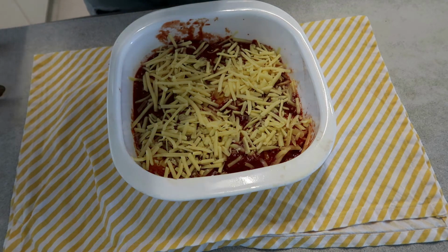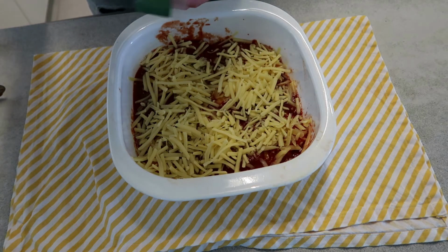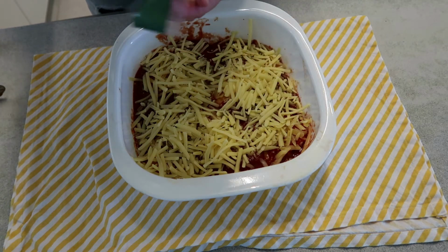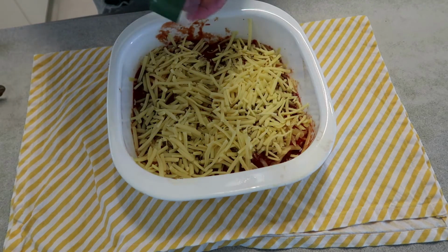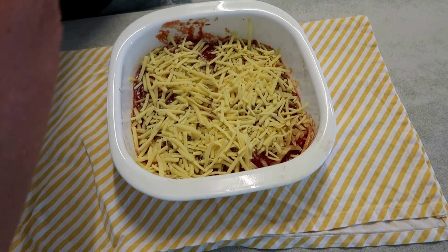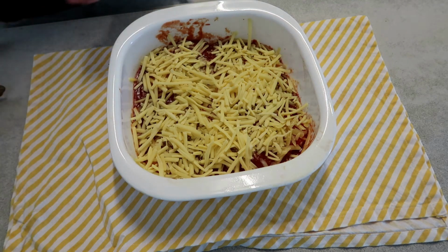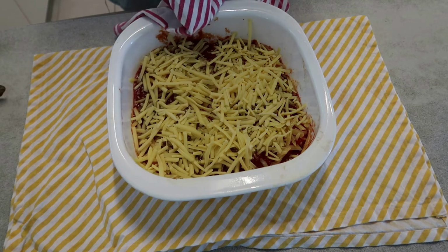So I did that and I cooked the rice with it. So we just put some rice on the side, and I put another salad that you saw me make. That was just going to be the side dish as well. So in a minute, you'll see it come out of the oven. And the kids really liked it. They couldn't tell the difference anyway. We really liked it, and I would probably do it this way again.